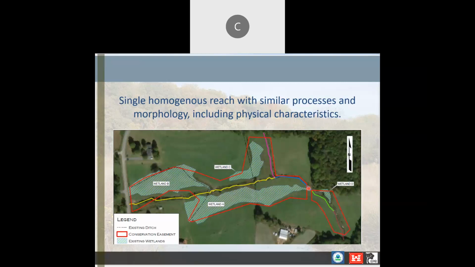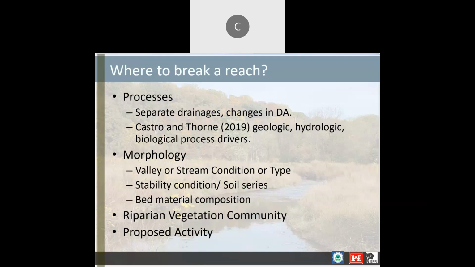The site topography, you guys can see up in the pastures, we've got some pretty expansive wetlands within the valley. As we move southeast, the valley confines, and there's actually bedrock down here with a little bit of bedrock control in this green section and a lot of bedrock control in this purple section. So this example has 1, 2, 3, 4, 5 reaches broken out due to site conditions.